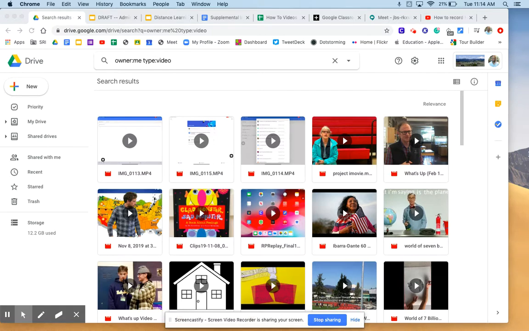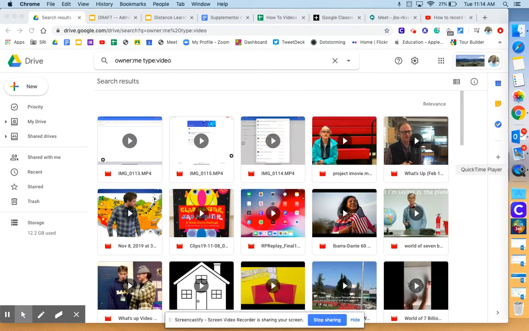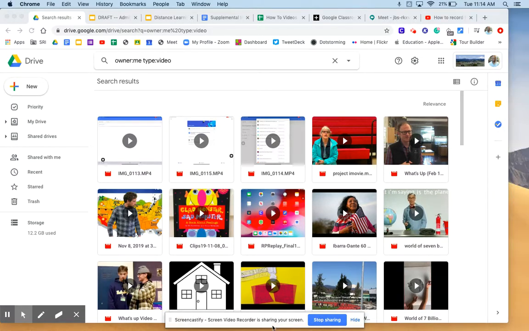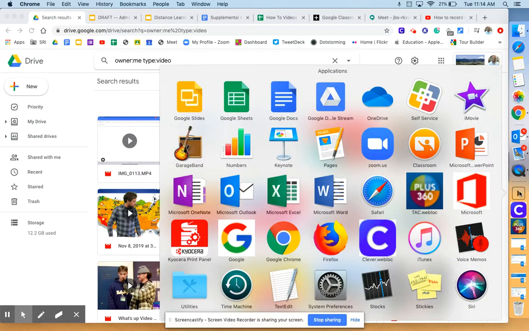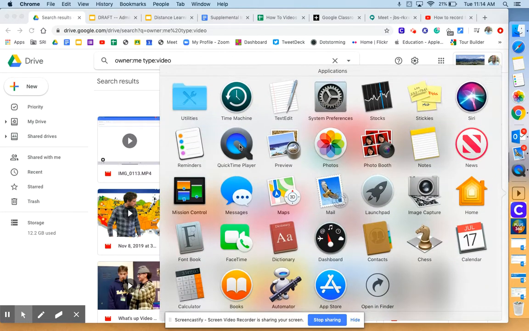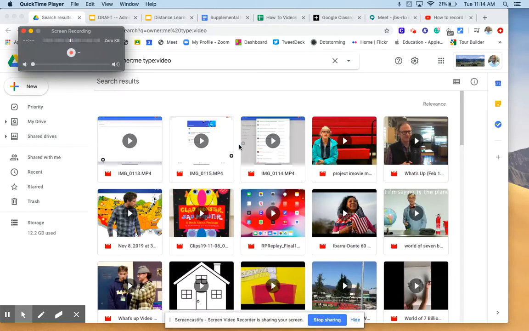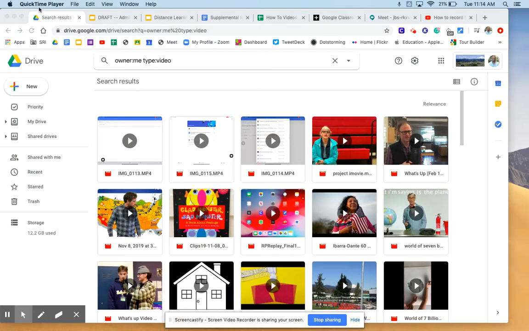So if you have used Quicktime before, it'll show up in your dock if you've used it recently. You can see my dock on the right-hand side. Don't let that confuse you. It's the same thing as you have down below. But when you click on this, you can open it up here, or if it's not showing up in your dock, you can click on your applications folder here, open this up, scroll down just a little bit, and it's right here. So click on QuickTime to open it up.